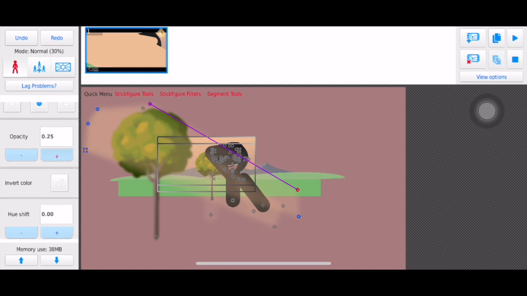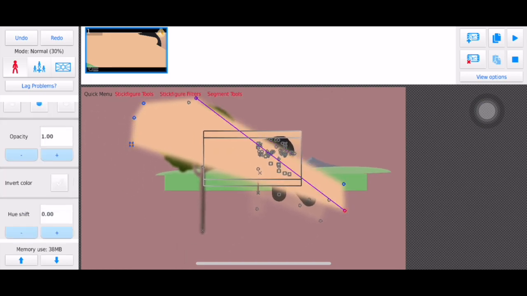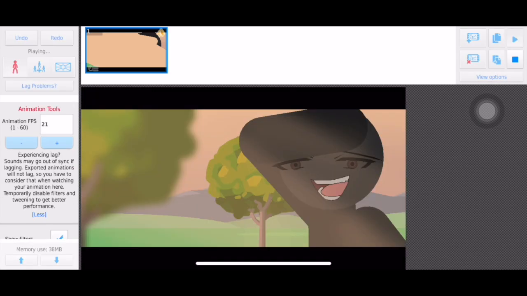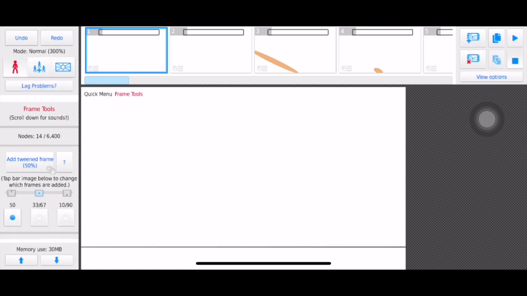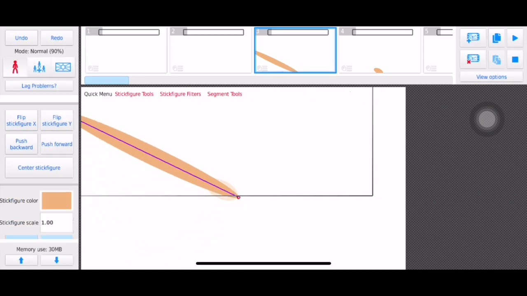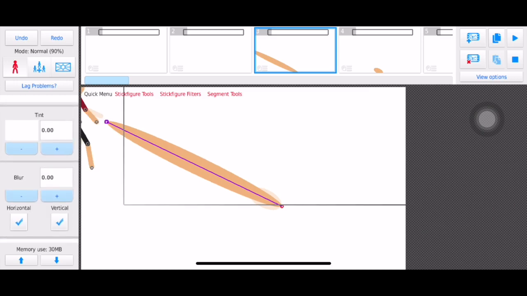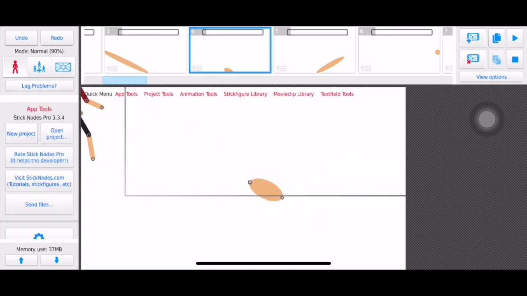In this case, we're making the polyfill look like the sun is shining on the background and on the figure. Next filter is blurring. So let's use my animation as an example of how we can implement the blur effect. Have both horizontal and vertical, or just horizontal or just vertical. We can increase the blur till like 2. That's how much it can go.